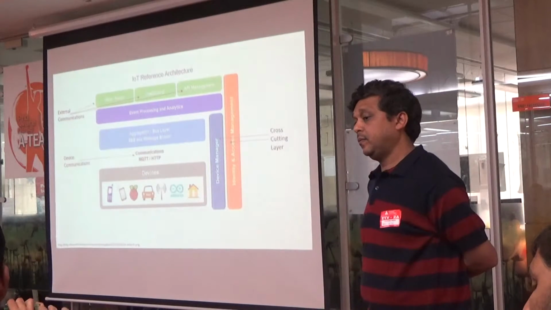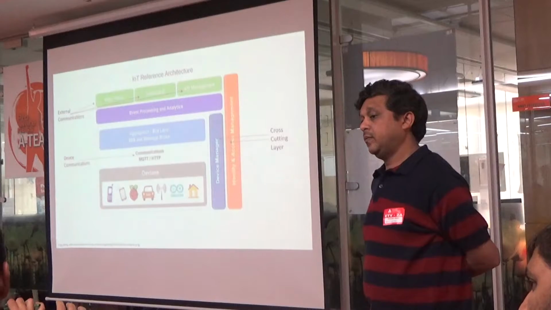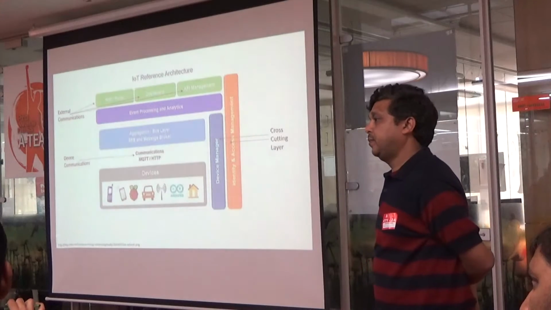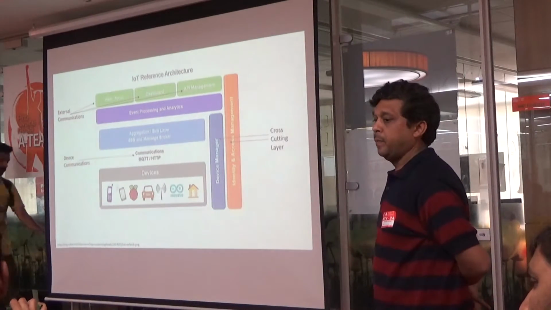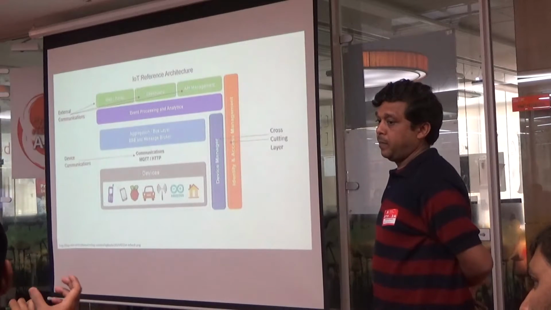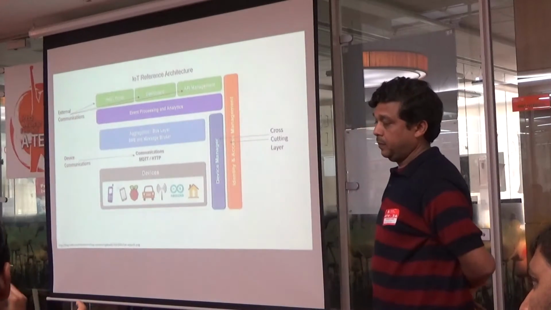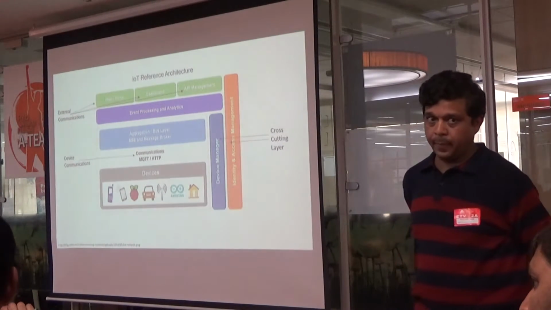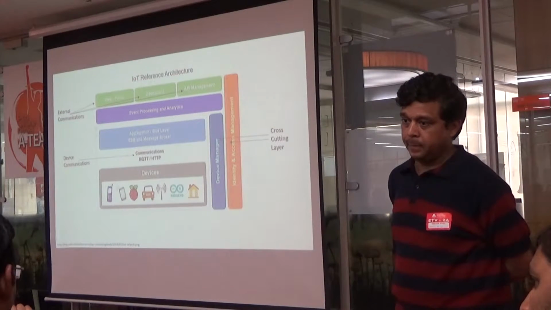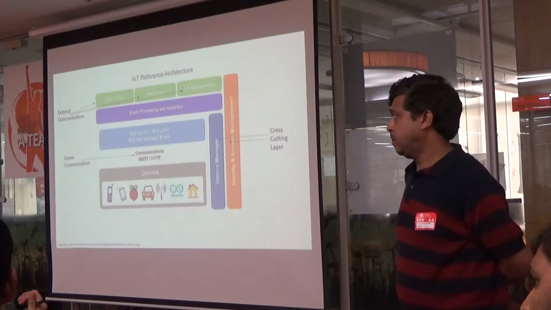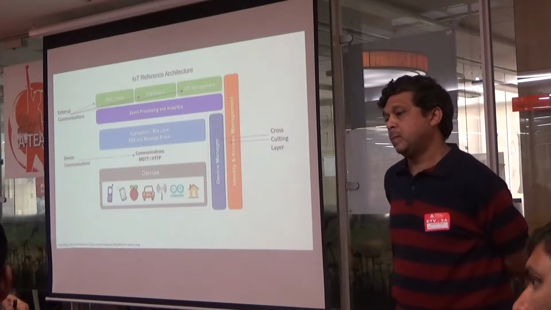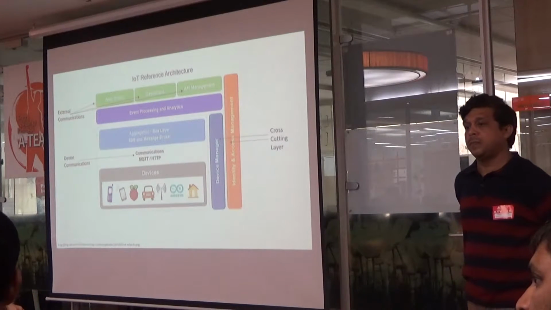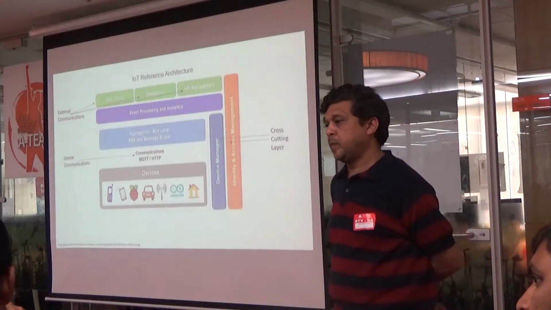There is a document from IEEE which is in draft. It has been a work in progress for a very long time because every day new things are coming up. The important things we are trying to address right now are the connectivity problem and the security problem. A typical smart city project will be driven by hundreds of vendors, and the first challenge is that devices from two vendors will not work together, they will not interoperate. So there's a project going on, IoT harmonization, where these interfaces are going to be harmonized so that they can work together. The work has started, and it may take 2 to 3 years to finish.